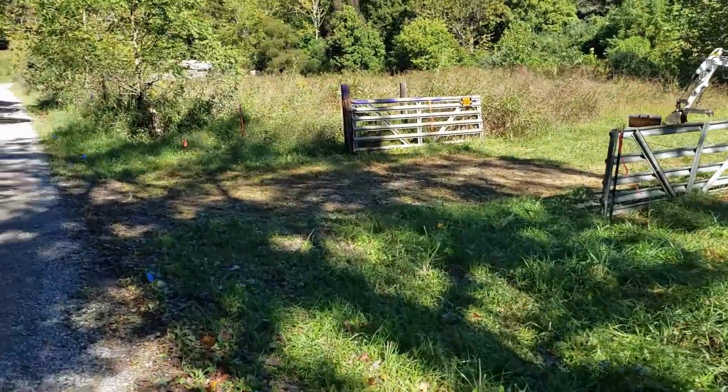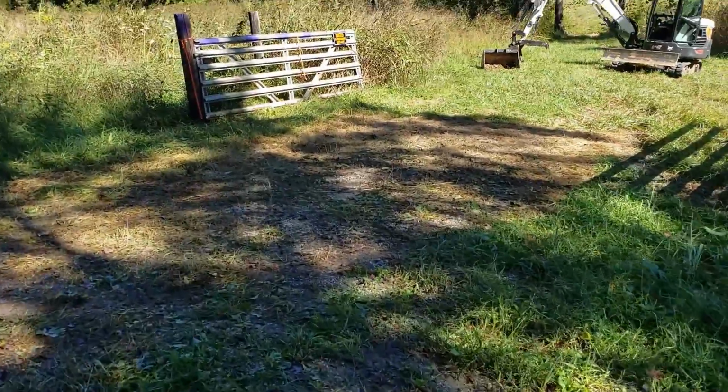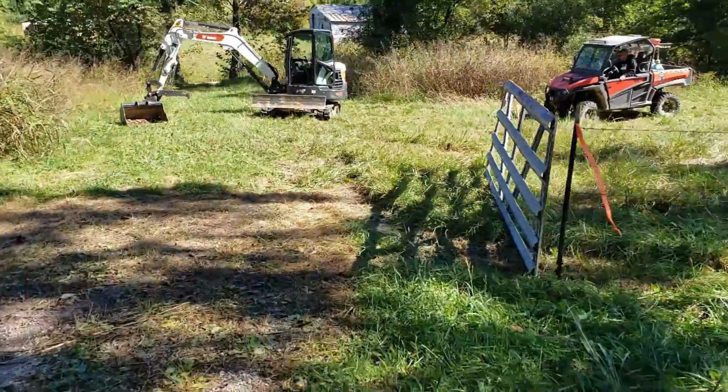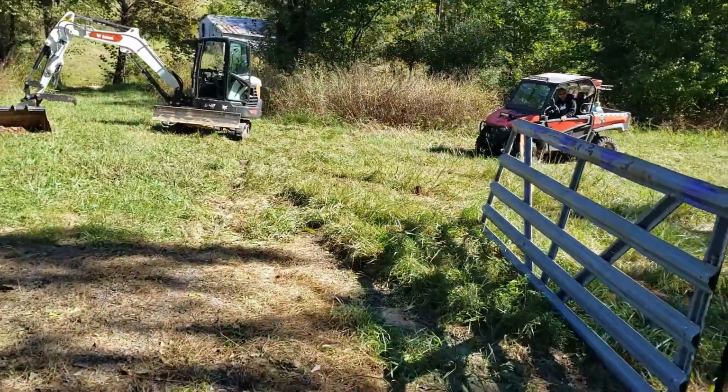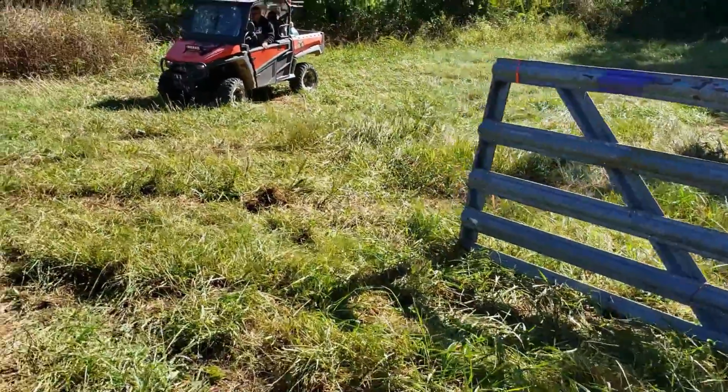All right, so here's the starting point for today. We got our first load of gravel coming. Maybe today, maybe tomorrow, whenever they can get it in. Phil's gonna go scout a little, and I'm gonna do some work up here for this parking area.